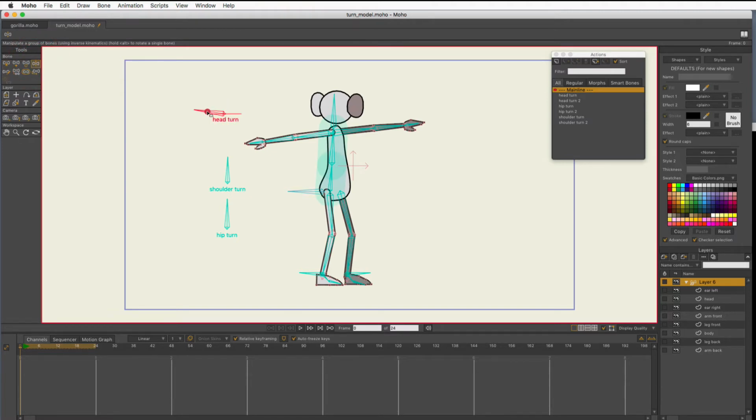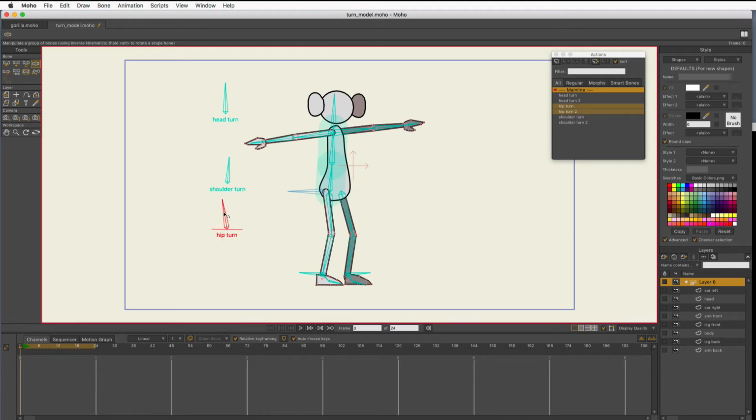I've created a head turn that when it goes to the left, negative, it layer orders the ears so they come above and below. You can see that happening right about there. When I go the other way, it doesn't switch the layer order, it just moves them. And that's true also for the shoulder turn. There's the swap. And for the hip turn, there's the swap.